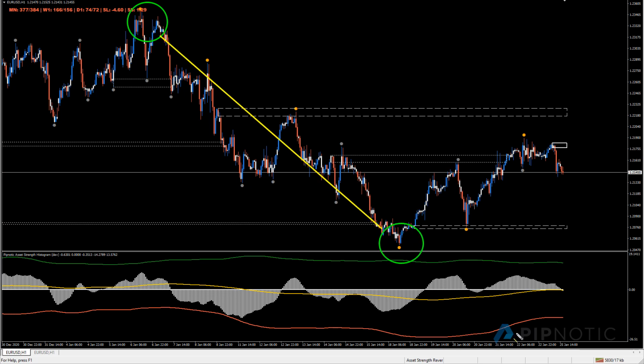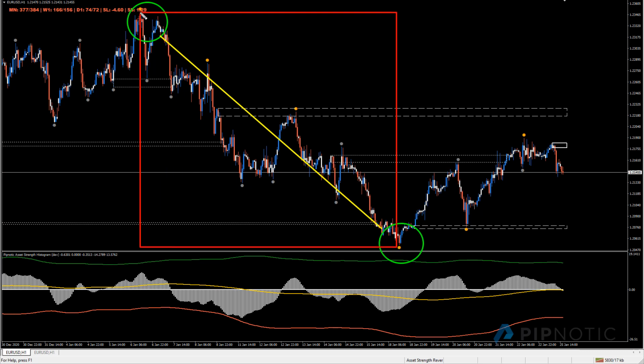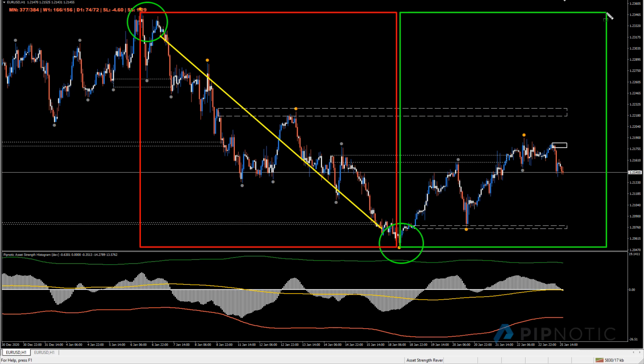And so what we're doing here is we are going to divide the chart like we like to do. Let's put red, go from the low to the high. This is the sell side, and this is the buy side. But we're not going to be buying because we are reaching an area of daily supply at a time where we can expect price to begin to move lower.